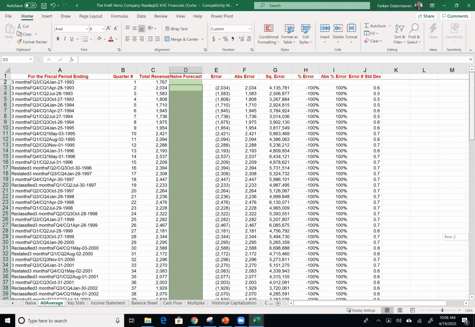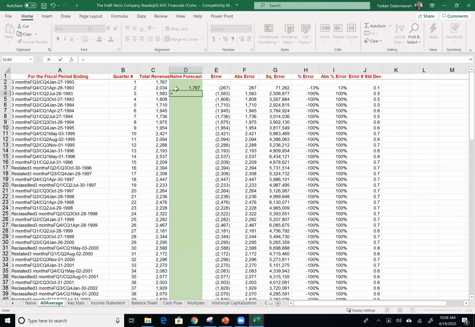All right, so now I would like to make the forecast. Again, to be able to have a forecast in all average, at least you need to have one data point, which is gonna be for the first one, right here. So we'll assume that it's like a naive forecast for the first forecast to be itself. But for the second one, now I have two data points to make this forecast. What I'm gonna do is I will take the average of the previous data and the data before. So all data that's available for me, in this case, 2 quarters worth of data.